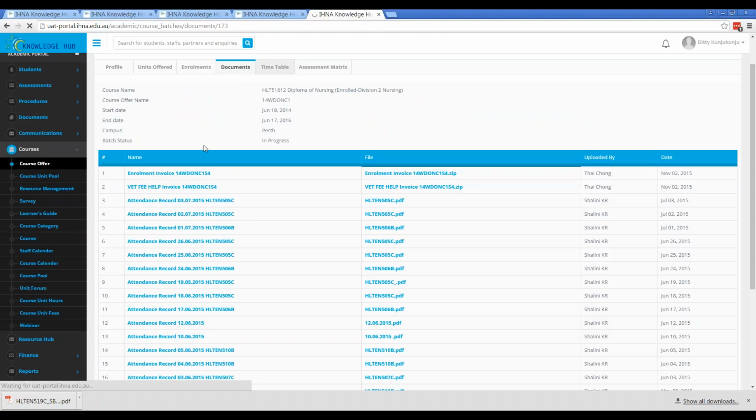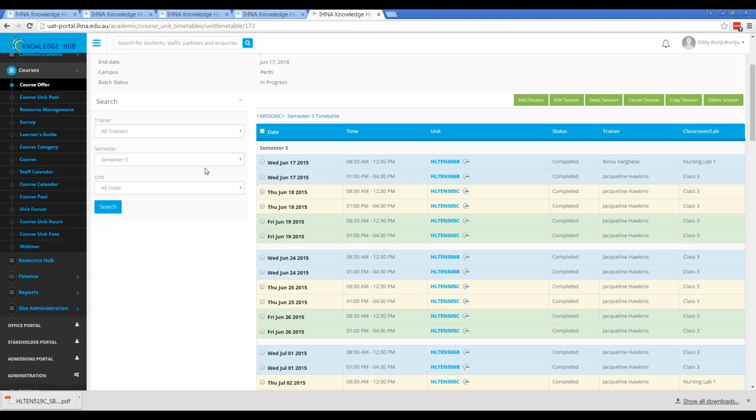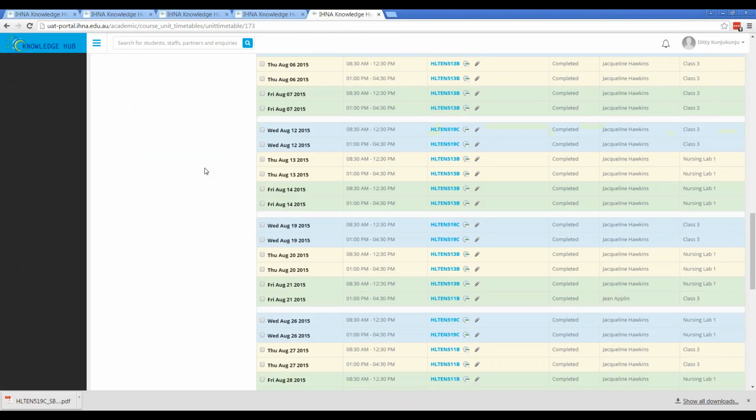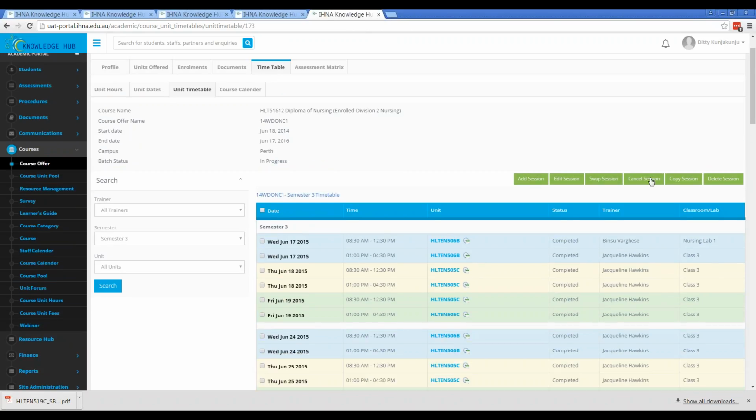Timetable: it's all set already, but when you want to create a new timetable, you can use these ones, and then you can continue using it. Those who are using timetables are very well aware of how to use it.